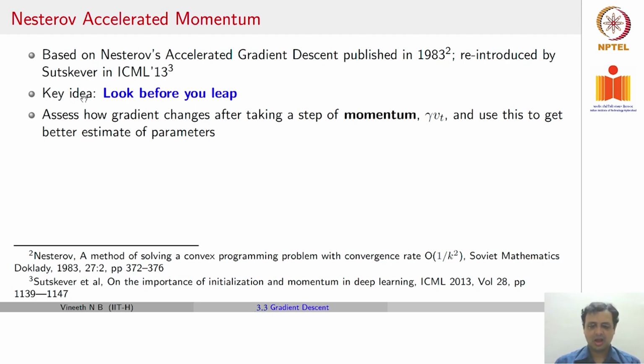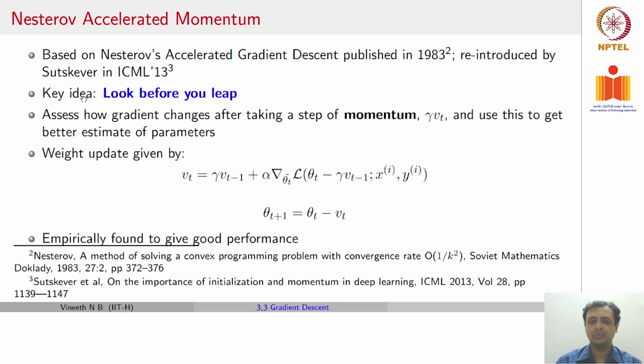Say I am going in a particular direction on the Himalayas again, traversing the Himalayas, trying to find that minimum point in the valley. And I do get some sense that my current gradient is telling me to go in a different direction. Can I go one step further along the way I was coming, see the gradient there, and then decide, rather than use the gradient at the current time step? So you want to compute a look ahead gradient, and then use that knowledge in taking your current step. Let's see what that means when we write out the equations.